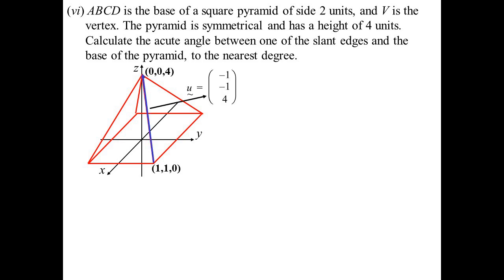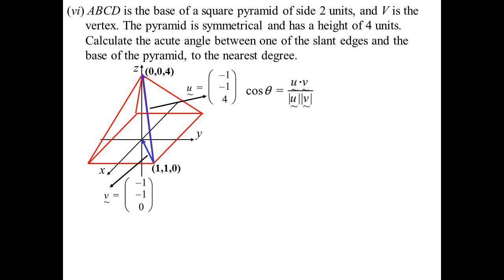Now joining those 2 points up creates a vector. It would be the vector, head minus tail, and for this one the head is the vertex. So u is (-1, -1, 4). All right, we want to find the angle that this slant edge makes with the base. So I need to join (1, 1, 0) to, well, I'll join it to the center. I mean, I could have also joined it to the opposite vertex, but (0, 0, 0) is a much easier number to work with. So that vector I've drawn in would be (-1, -1, 0). And we essentially want to find the angle between these 2 vectors.